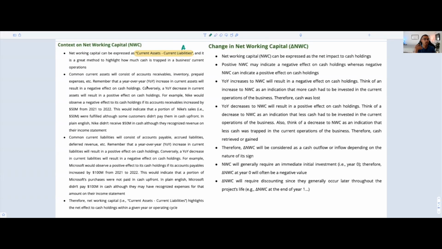Now let's get a quick introduction to what current assets are and why they matter. Because once we understand that, we can move on to current liabilities, and then you really will understand what net working capital tries to highlight. So common current assets, okay, you're looking at accounts receivables, inventory, prepaid expenses, and a bunch of other ones. But really, the main ones that you saw in your Intro to Financial Accounting class, the main ones that you will see if you look at a financial statement for a company, will simply be accounts receivables, inventory, maybe merchandise, and prepaid expenses.